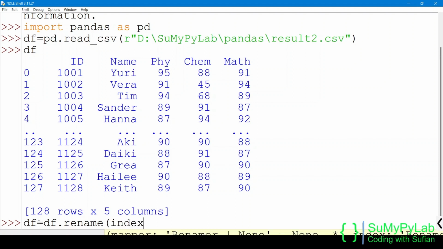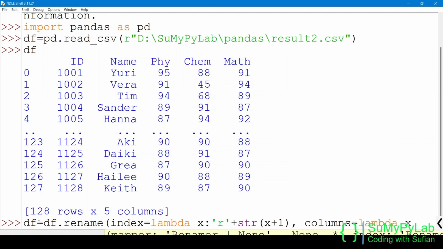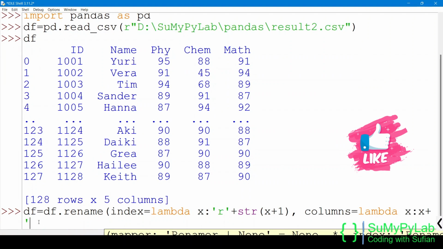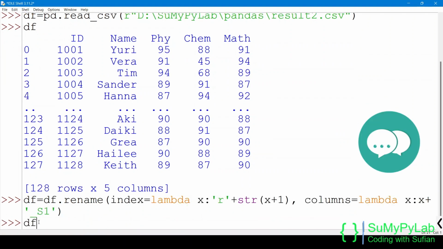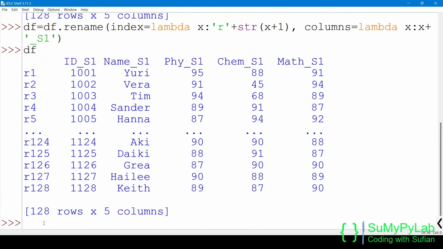Now let's rename the index and columns of the data frame using lambda functions in one statement. Here are the new labels for the columns and rows of the data frame.